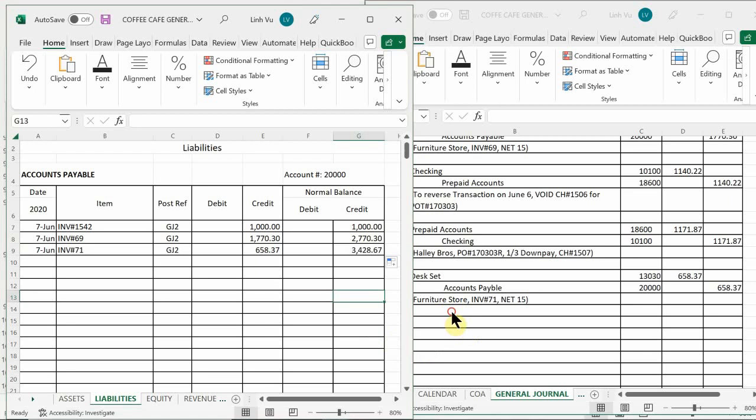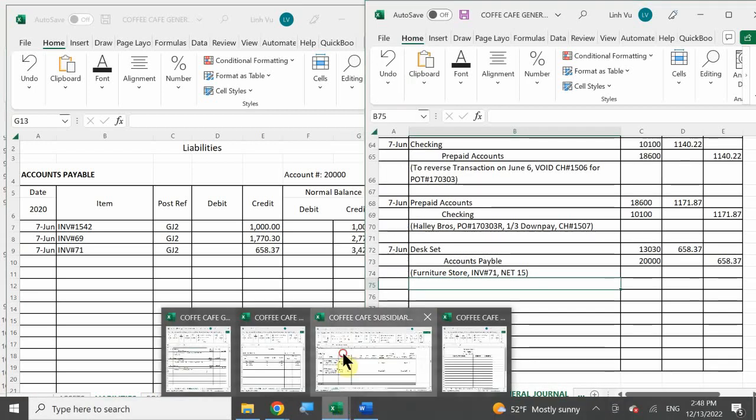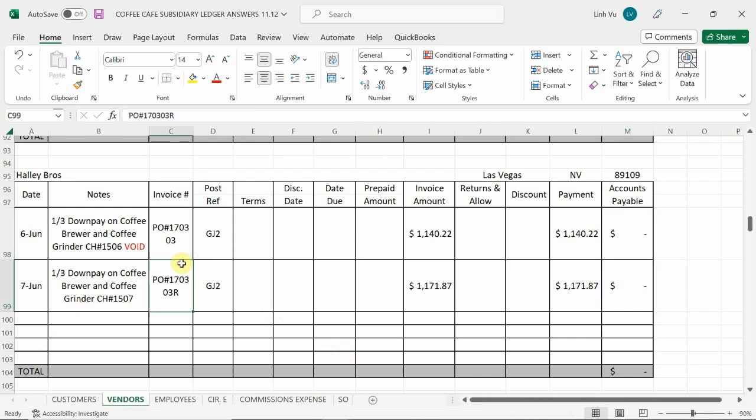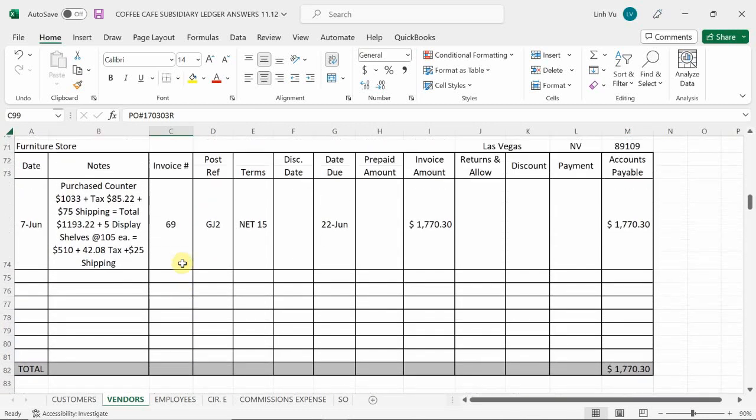So, of course, we need to also update Furniture Store because now I finally received my second bill to Furniture Store. So that means I'm going to owe Furniture Store more money. Okay? So today's the 7th. We received the desk set, right?